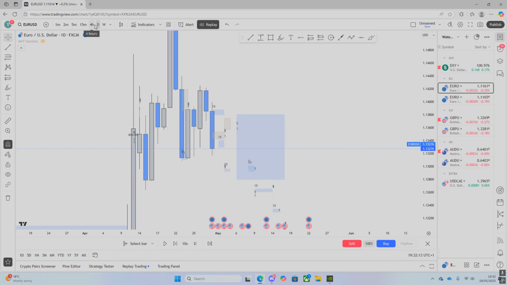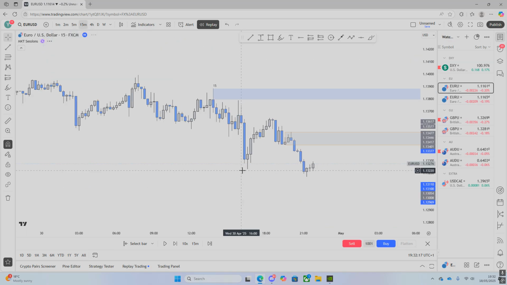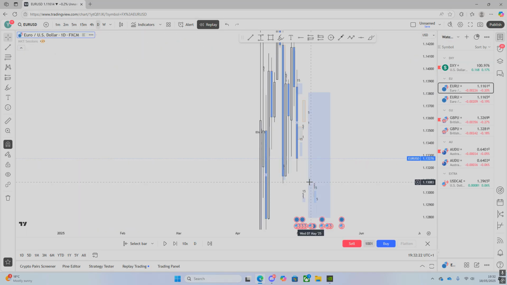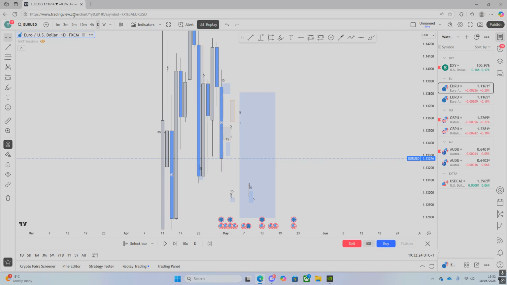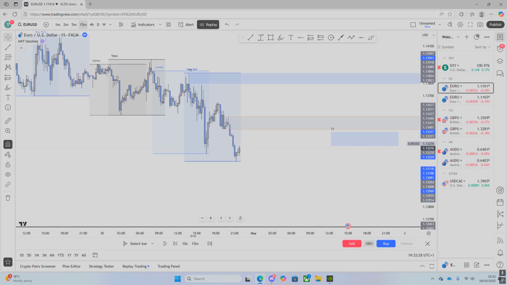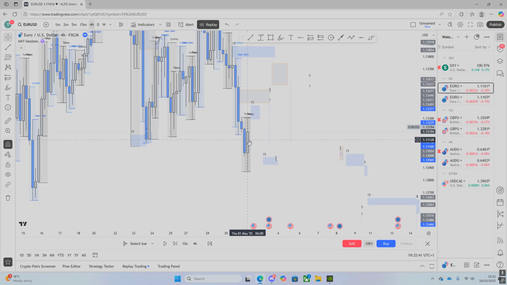So I'm gonna go to the 4 hour, the next time frame. Firstly, I'm on the next day. Was I looking at Wednesday? Is this Wednesday's candle? Let me just forward this real quick to 7 o'clock, around that time. Yep, it's fine. So what we do is go on the 4 hour and we look at this candle here.